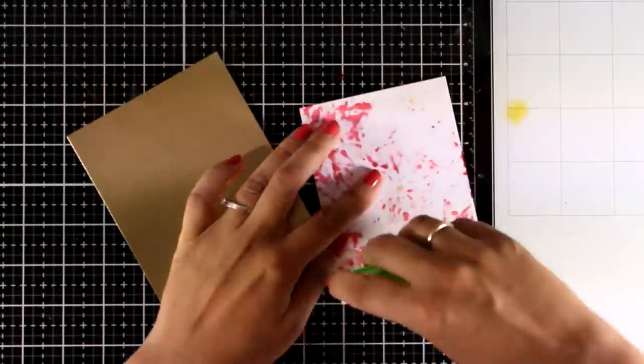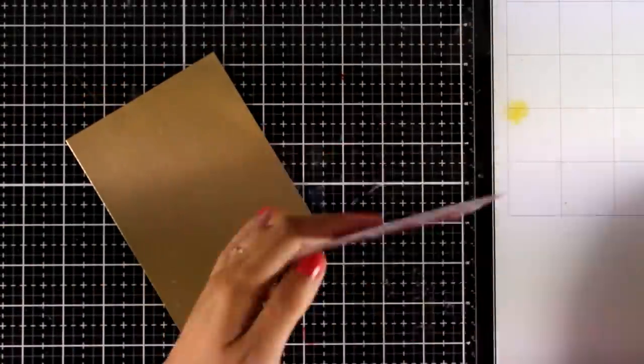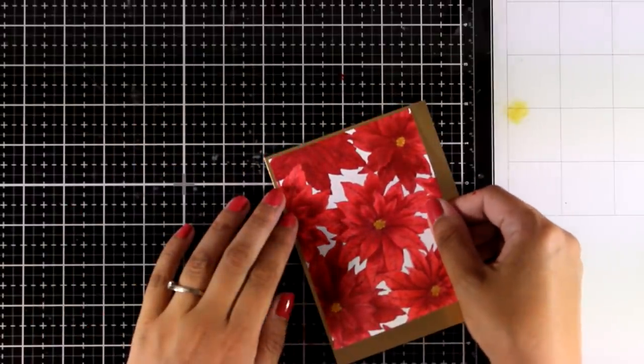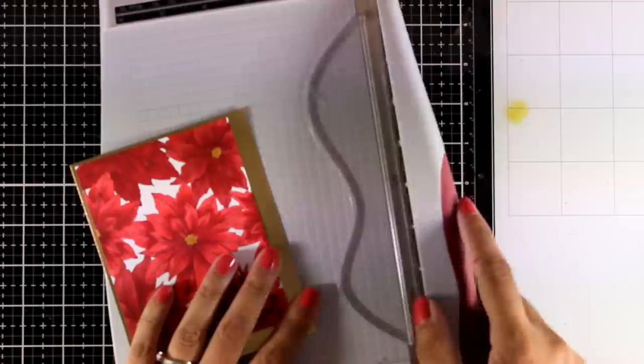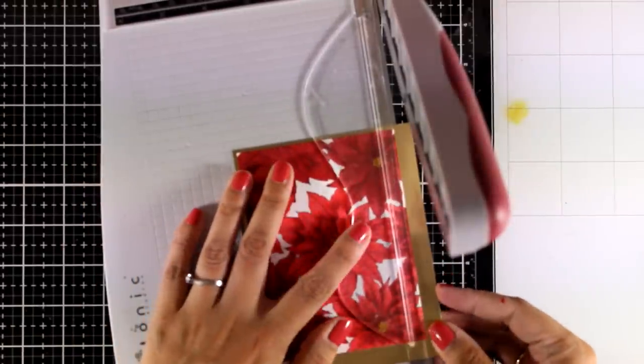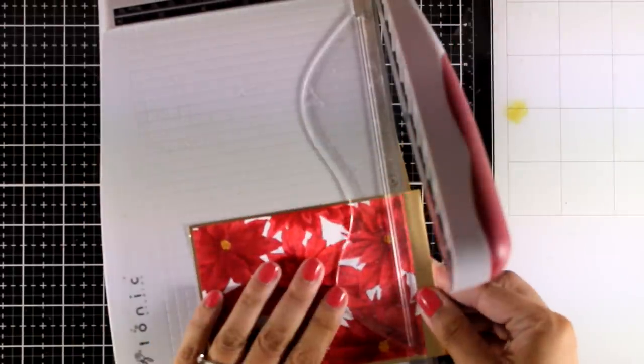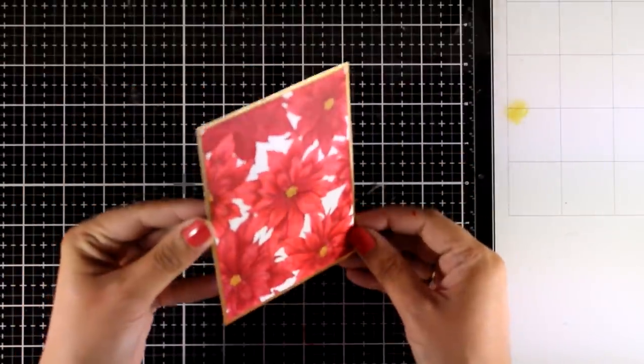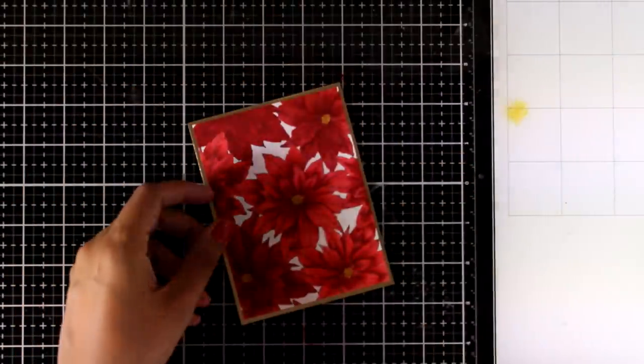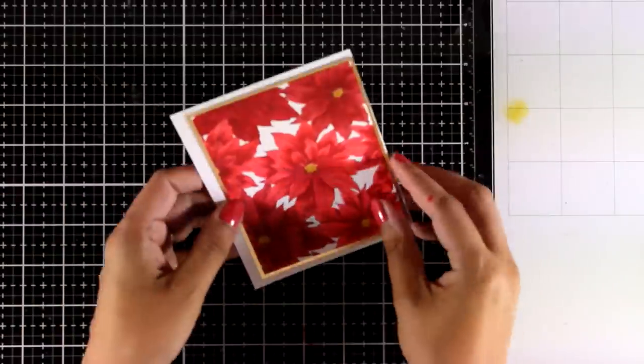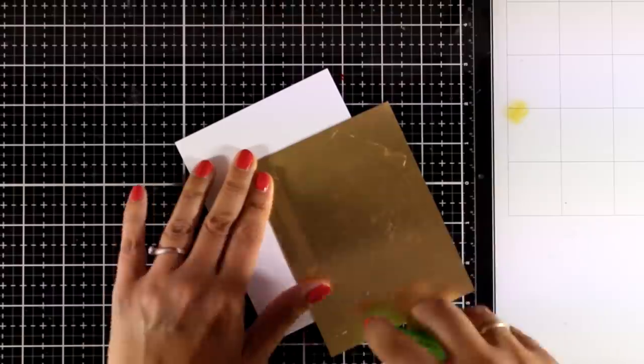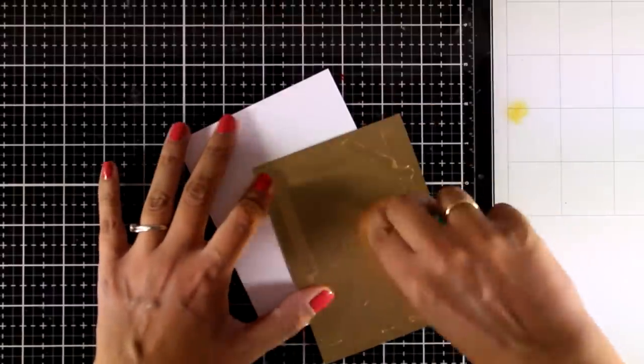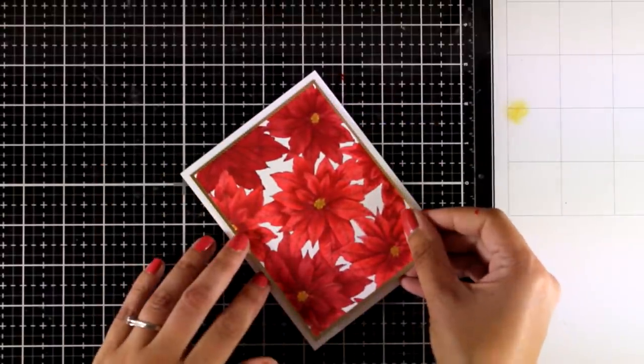Now I'm going to put my card together, so I'm going to stick this panel on top of a piece that I have which is gold cardstock and I'm going to just cut out a border all around. I'm not measuring anything here, I'm just eyeballing everything just to make sure that I have a lovely shine all around as a border. Now I'm going to stick that on my card base and I'm just using tape at the back. You can of course use foam squares if you want to pop it.